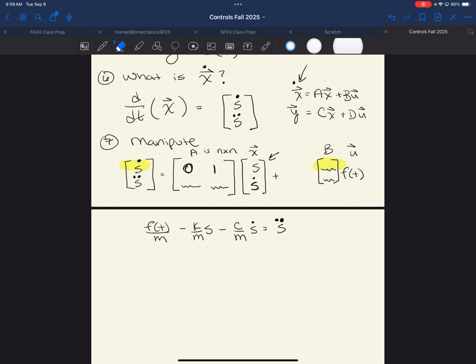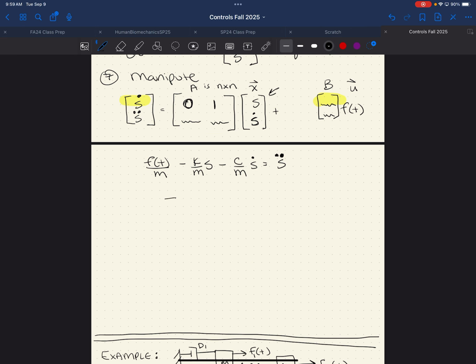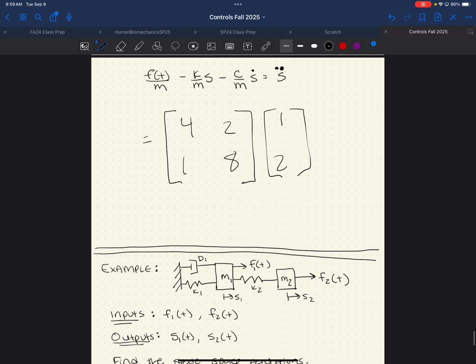Josh? Can you repeat that? Yep, absolutely. So when we do our matrix multiplication, let's review it a little bit. So 4, 2, 1, 8, maybe 1, 2. When I do matrix multiplication, the first thing I do is take this top row and dot it with this first column. So the result on the top should be 4 times 1 plus 2 times 2. So I should get 8. Did I mental math right? Usually I suck at that. So this top value is 8.